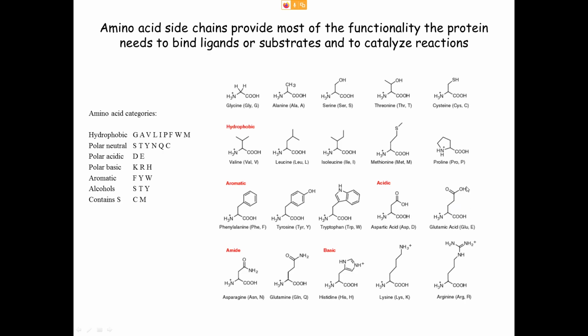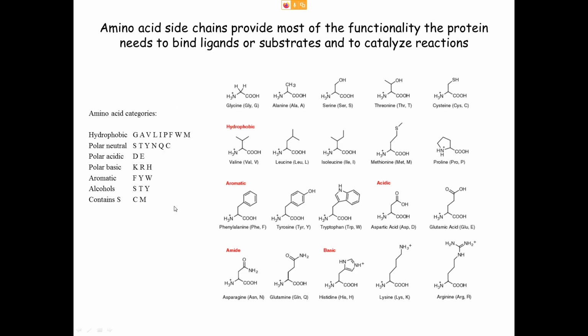We have some where the carboxyl group is now an amide. Right? So we get a pair of those that correspond to these. Then we have our 3 basic ones with amino groups on the end down here. Right? So it seems like a lot to learn. There are 20 different ones. But if you break them up into smaller categories, it's easier to learn.